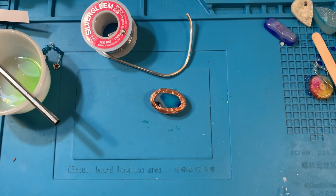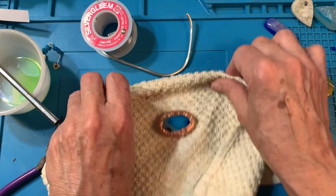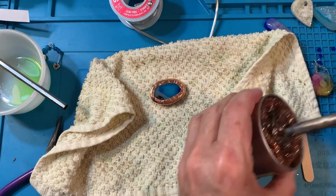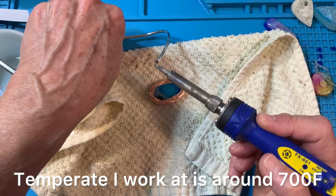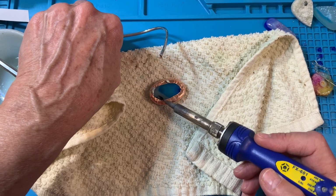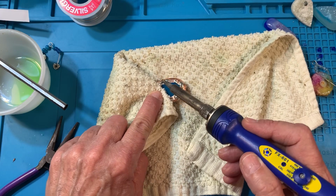So have your little pliers ready if you want to hold it down this way or with your popsicle stick, or I always like to use a washcloth to help me keep things from slipping and sliding. And I always tend to start on the back. Clean your tip off real well to start with. It should be tinned before you put it away. And I just drop a couple of drops around. And I don't worry too much about smoothing things out at this stage because we've got a lot more to do with attaching the decorative wire and all that.